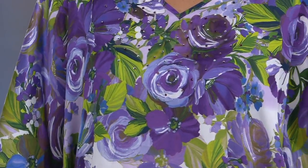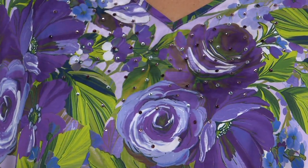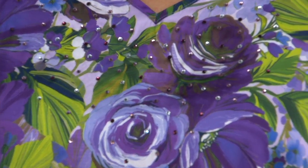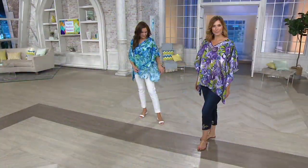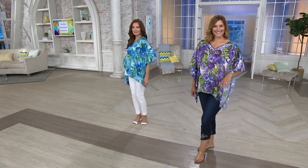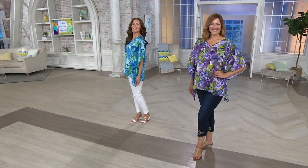She always tries to bring something new and fresh. You see how she created those beautiful cabbage roses amongst the leaves — all of the shading and dimension. Every time you see a new shade, that's a new screen. It's more expensive to do because it's a whole new process, but the result is fantastic. And then just a hint of sparkle — not too much. That looks amazing on you.